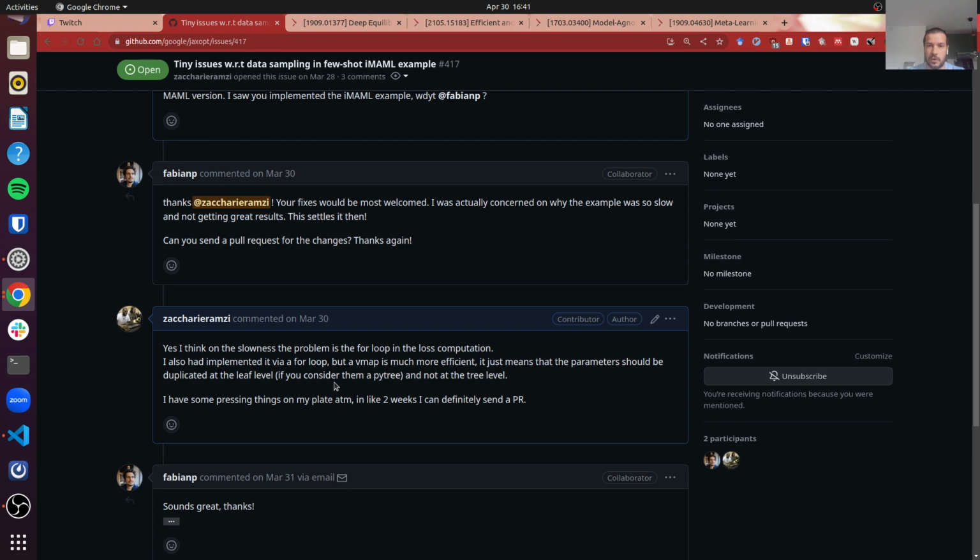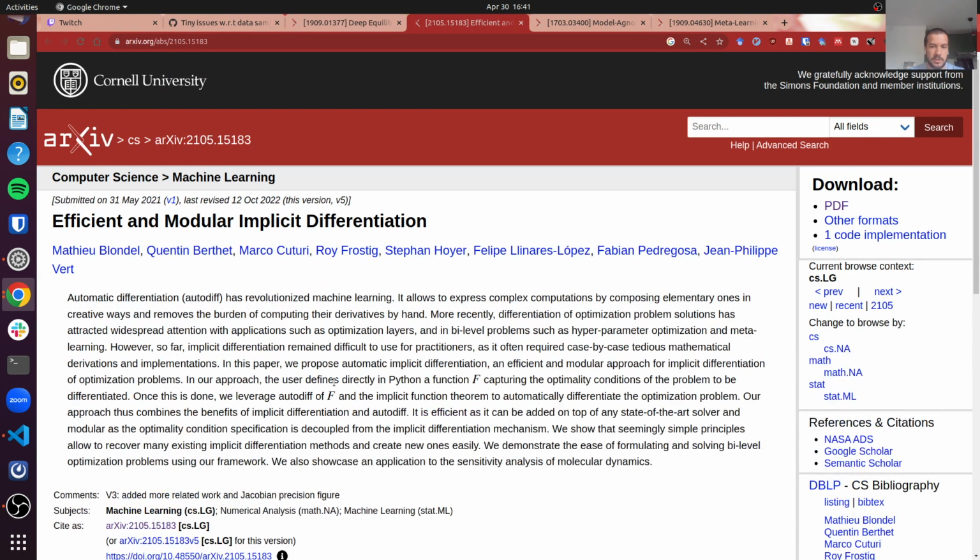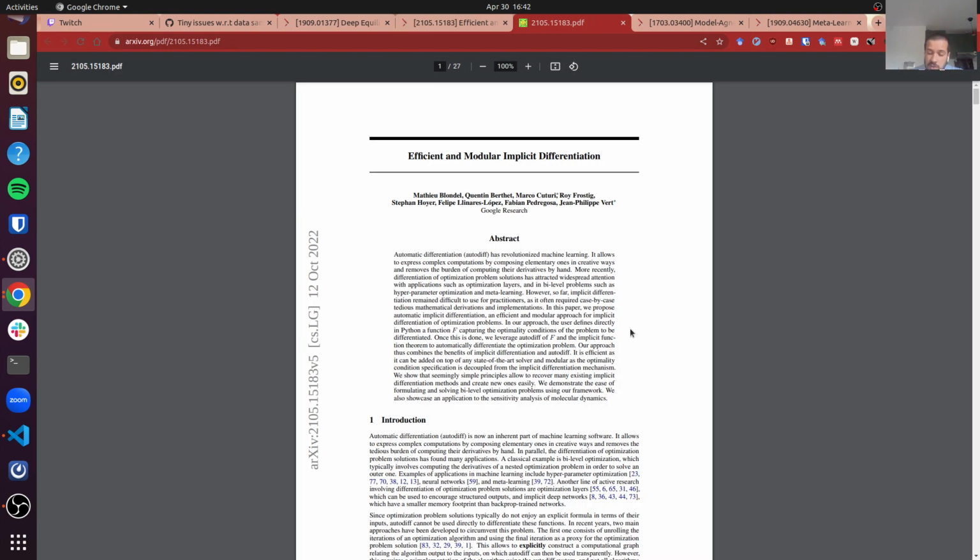So first, jaxopt is a framework that was developed by a team at Google Brain, and basically what it allows is implicit differentiation in JAX.